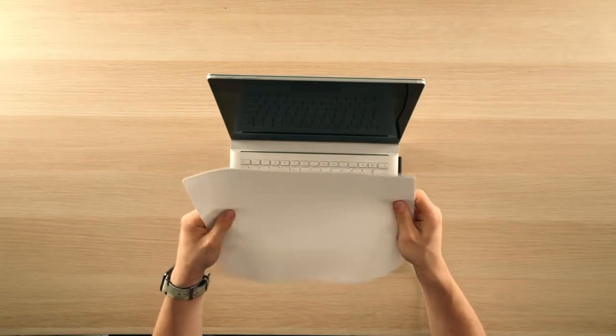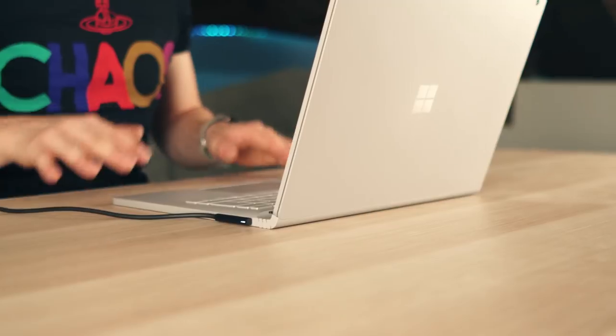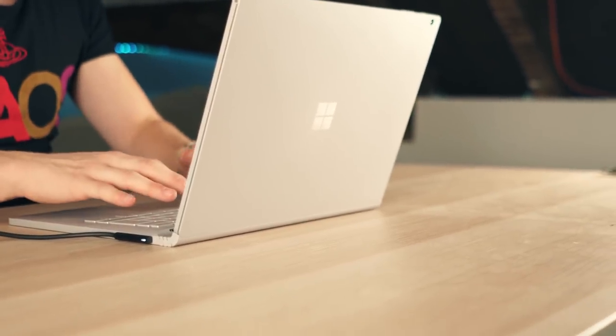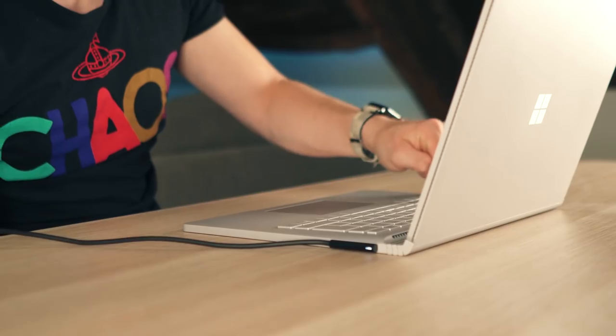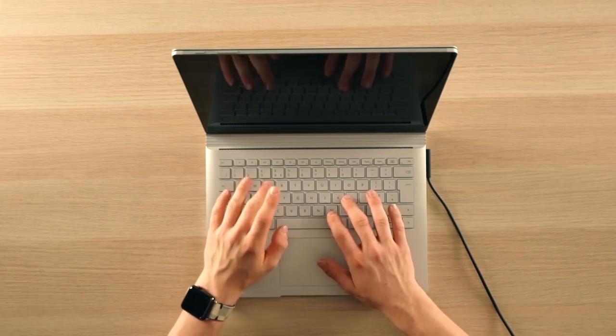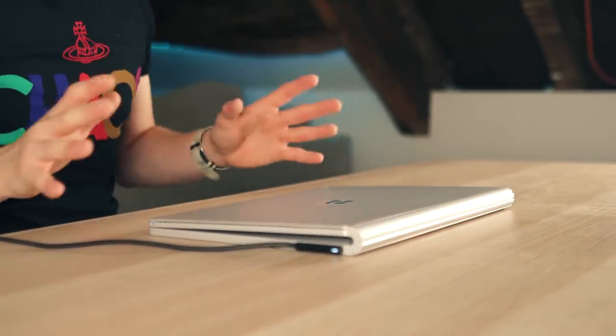Look at that, that's like a really nice stretchy thing inside. Love this keyboard. So first off, guys, let's take a look at the hardware. I've mentioned first off that I've gone to try the keyboard, because if you're gonna buy a laptop, the keyboard is one of the most important things that you can be looking at and experience, and that is a very nice keyboard. It's squishy, but not too squishy. It's almost, I'd use the word inviting to type on. It's very, very nice.